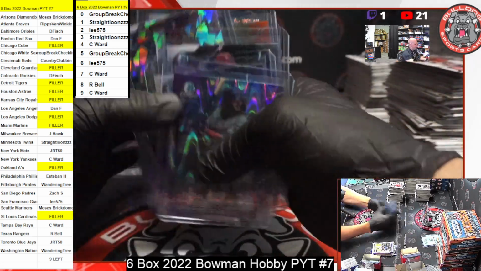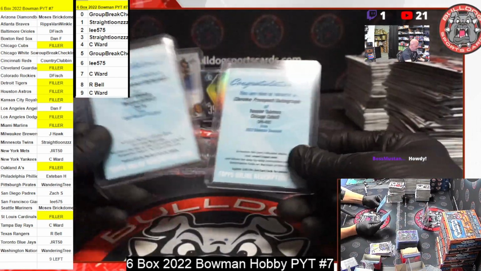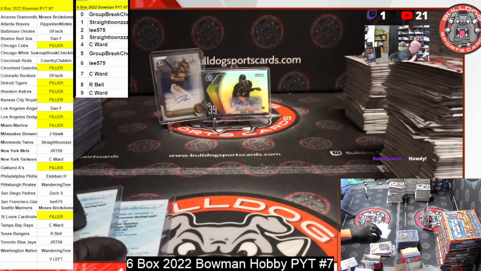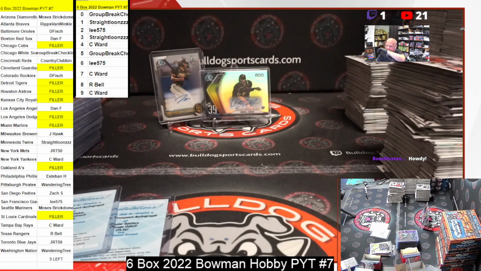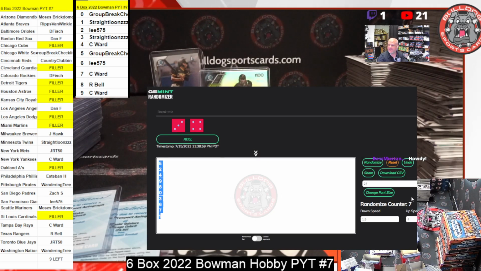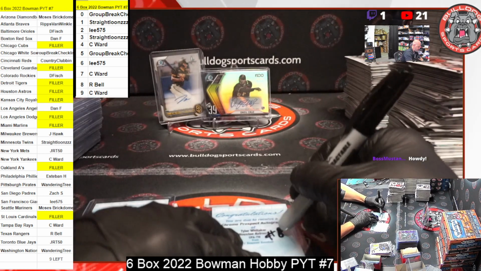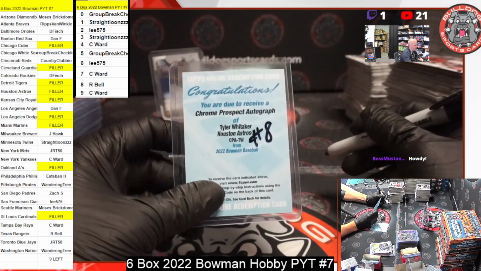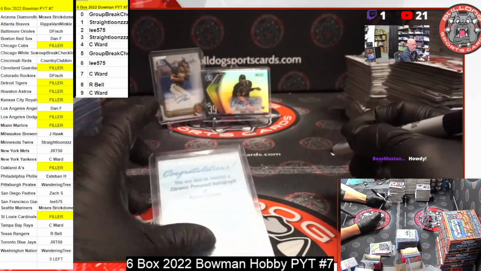All right. Let's do a quick random here for the filler. We got the Whitaker and the Quintero. We already went 7. We're going 3 more. 8 and 0 taken. 8 gets the Whitaker. 8 spot is R. Bell. And the 0 spot gets the Quintero, which is group break.